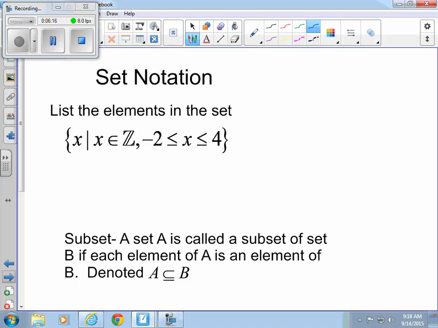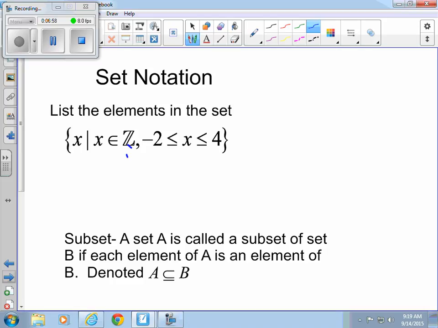So anytime there's a lot of numbers to be listed, set notation is useful. It says list the elements in this set. And we need to learn how to read what in the world this says. This says X such that. So we could read it as X such that X, and this little symbol means an element of, or part of, this set. What does this mean? What is this Z? Integer. So all of this says X is an integer. In English, this says X is an integer.